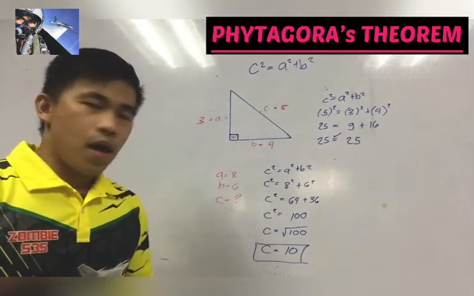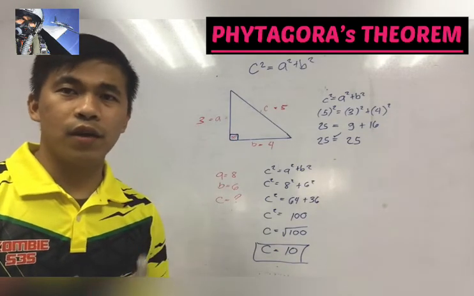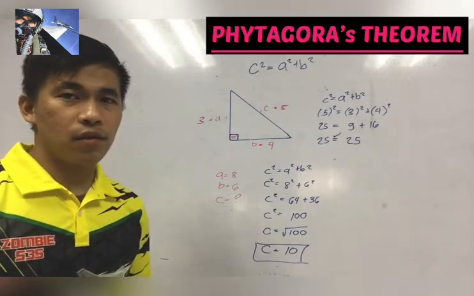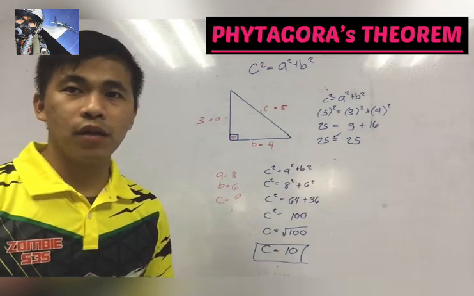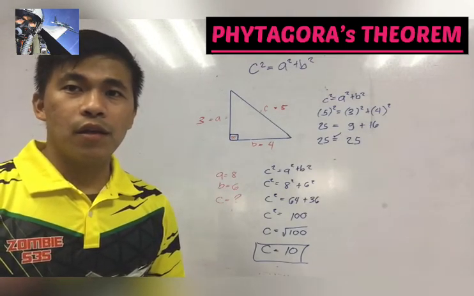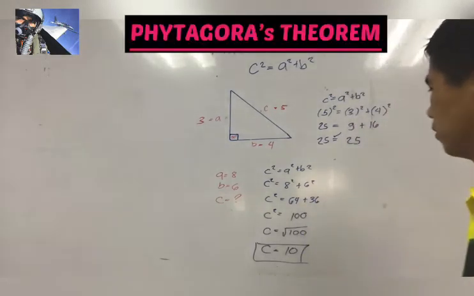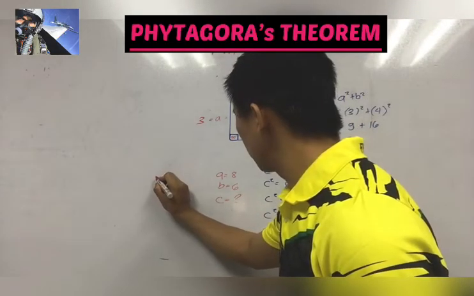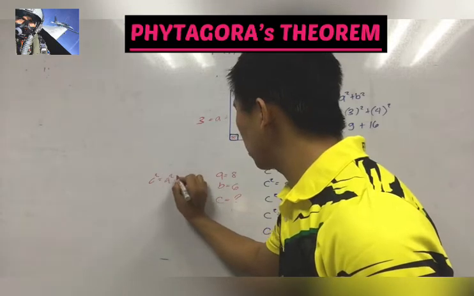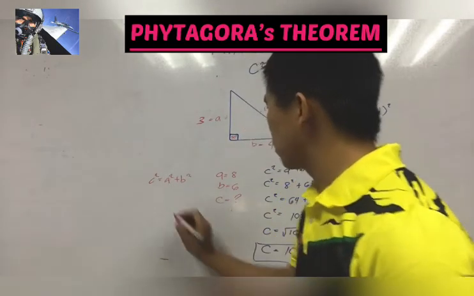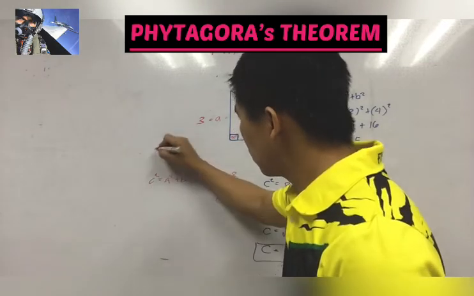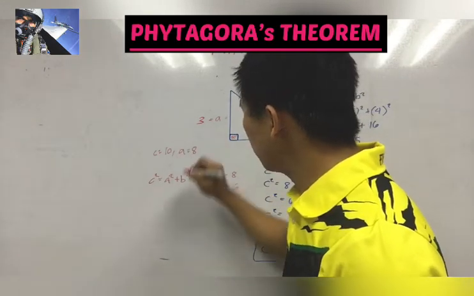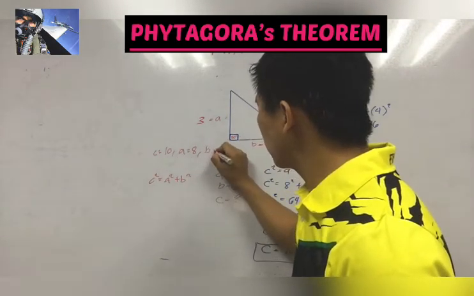So what if a hypotenuse is given and one of the shorter sides has to be found? So just use the formula and substitute, then we can find the length of the missing side of the triangle. Let's take for example, given in this problem, C² = A² + B². So by substitution, we know that C is 10 and A is 8, then we'll find B. So what is B?